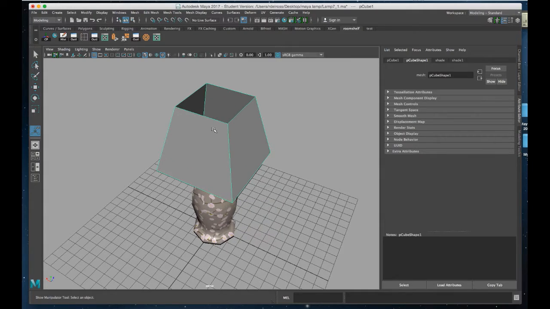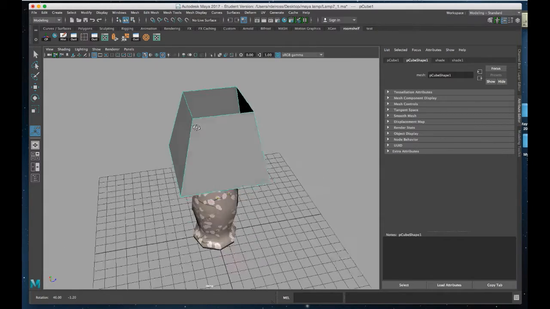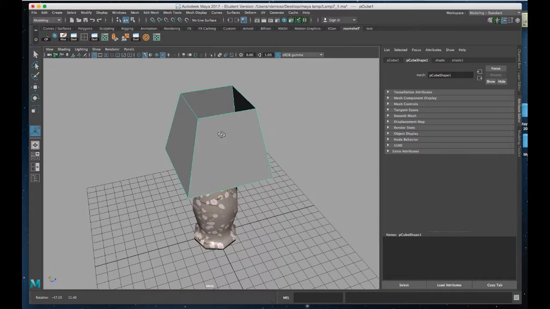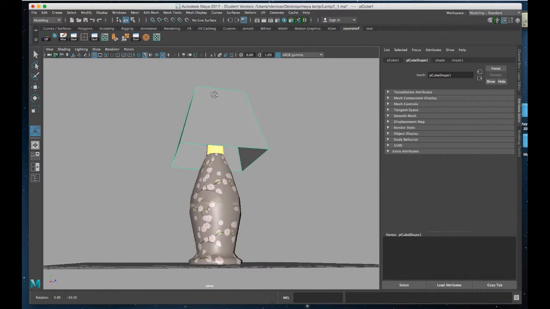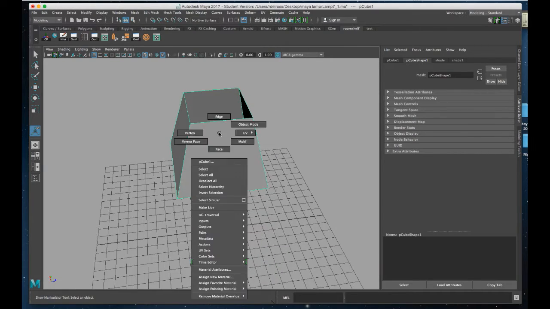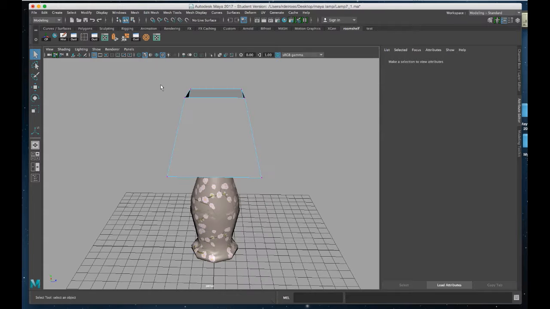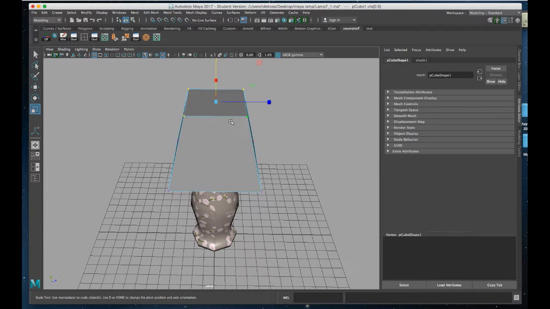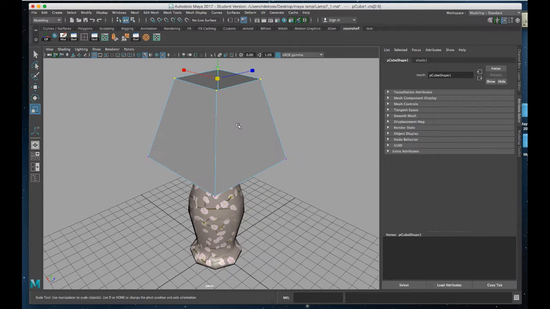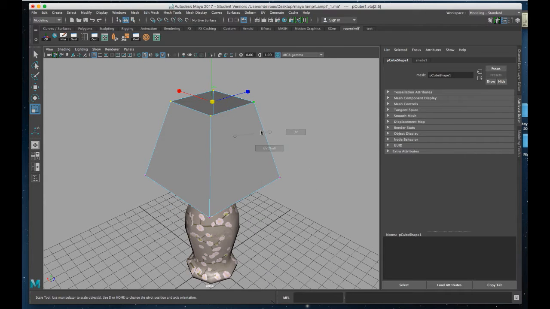So I'm selecting this shape that was constructed from a simple cube in which I've deleted the top and the bottom. And then all I did was with my vertices, I went in and I pinched it at the top to give it something that is pretty much a lampshade. So I'll go back to my object mode.